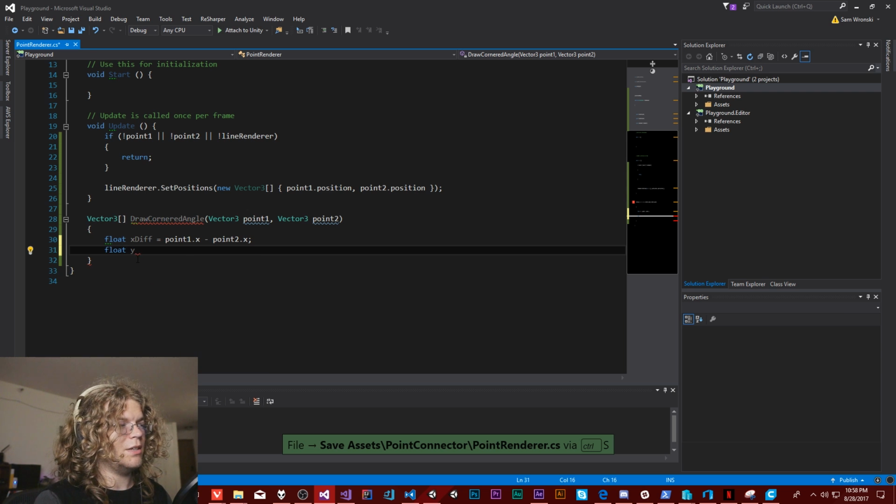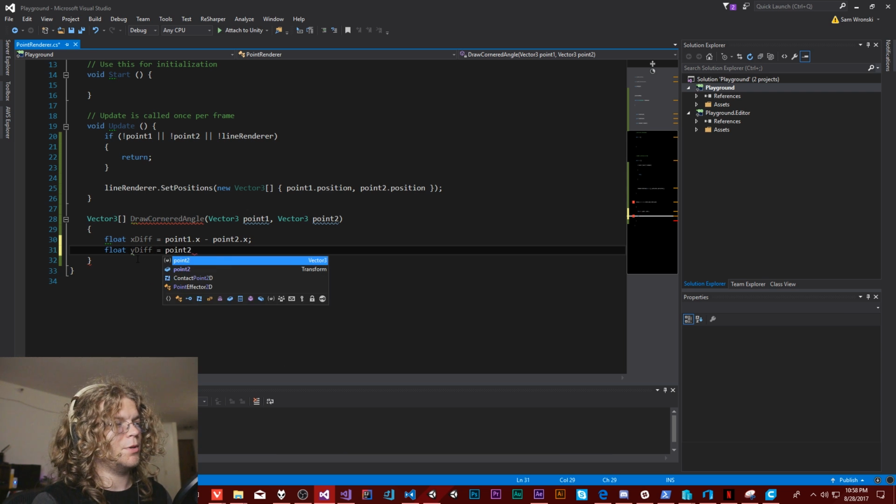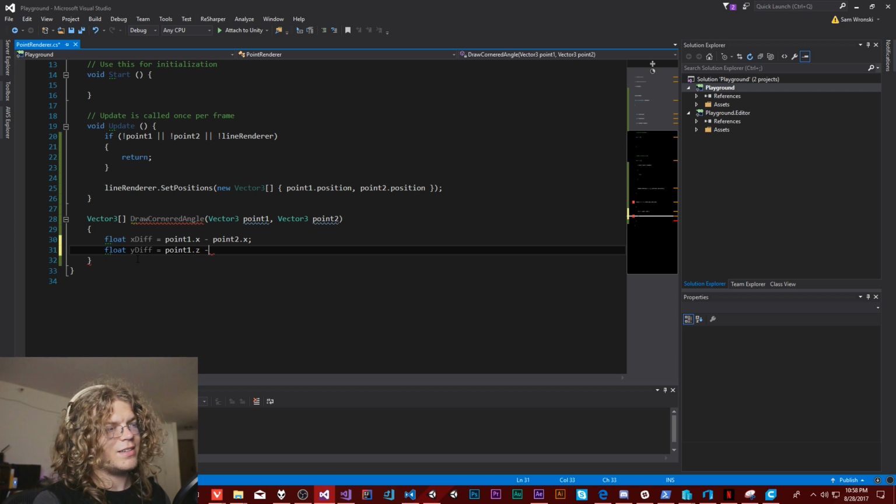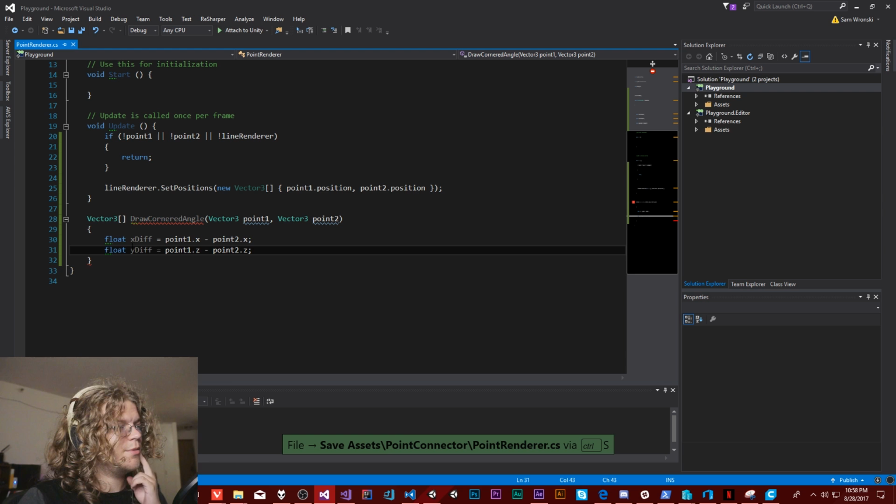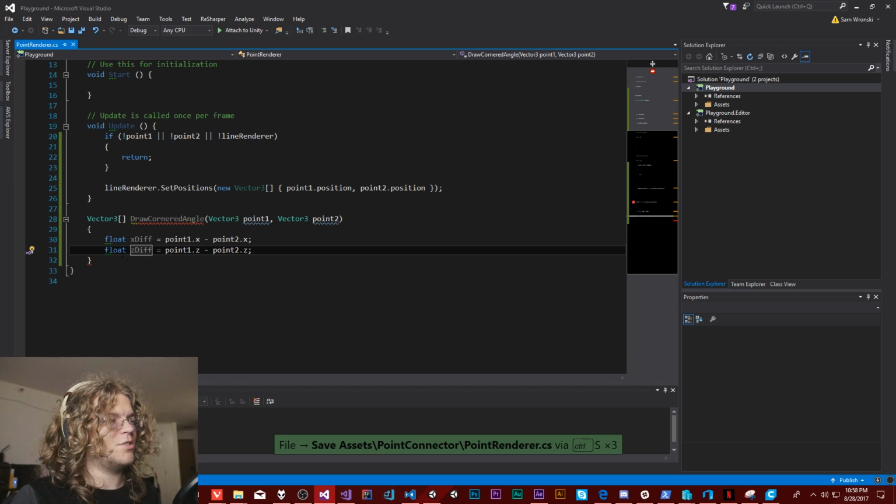And we're going to need the y difference, which is going to be 0.1 dot z and 0.2 dot z, which we should probably just make this z. That'll just be easier. But I was using y because x, y, 2D. Anyway, doesn't matter. We don't need that.